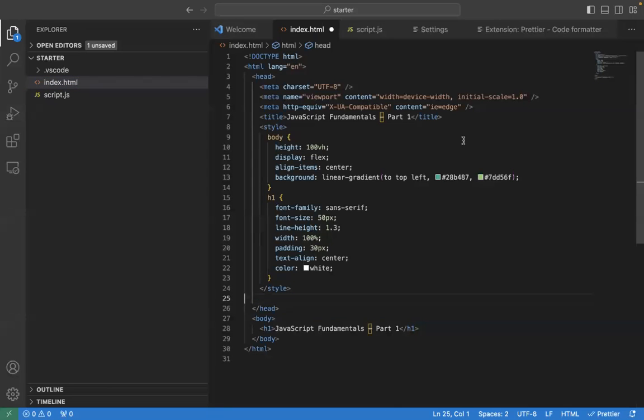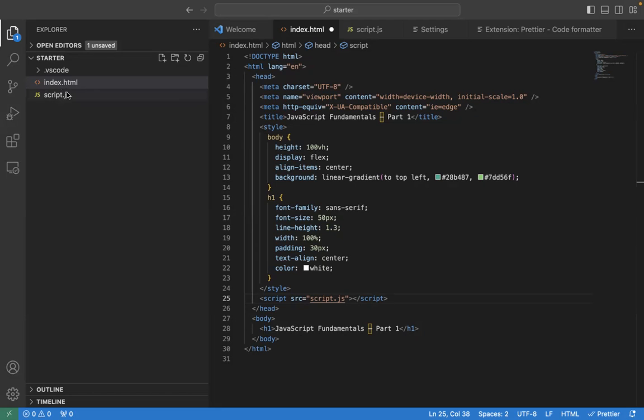I put it inside here, as long as it is within my head here. Then after putting the script tag here, I put src. Now this src is telling this script that this is the location of what? Of my script. Script.js. I write script.js. Now be careful. In certain instances, your script.js file might not be in the same directory as this index.html. Of course, there's no reason why you should not have it in the same directory.